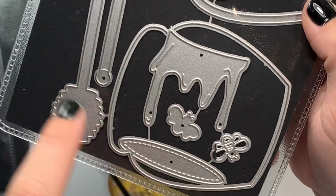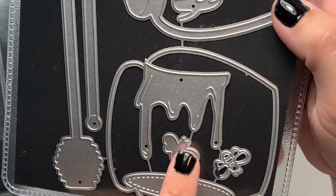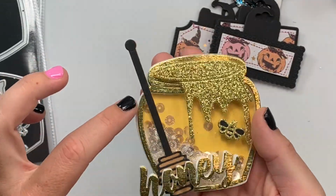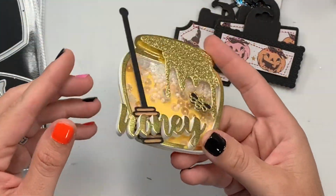Or you can leave the drip off, and then here's this part that you could do as the opening of the jar, and you could do a candy jar like DM, who is Cutesie's Shelf. She did an example like that. So cute. I cut everything out in honey. I used that gold Amazon paper that has texture to it. A little stir. There's a little bee, popped him up as well.